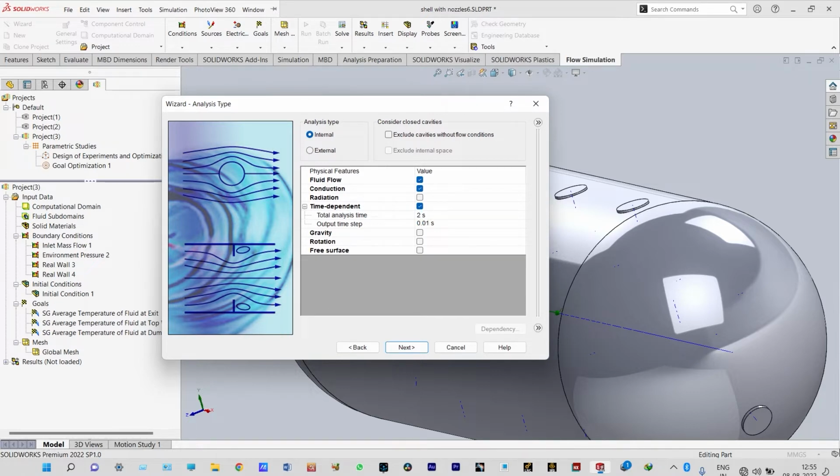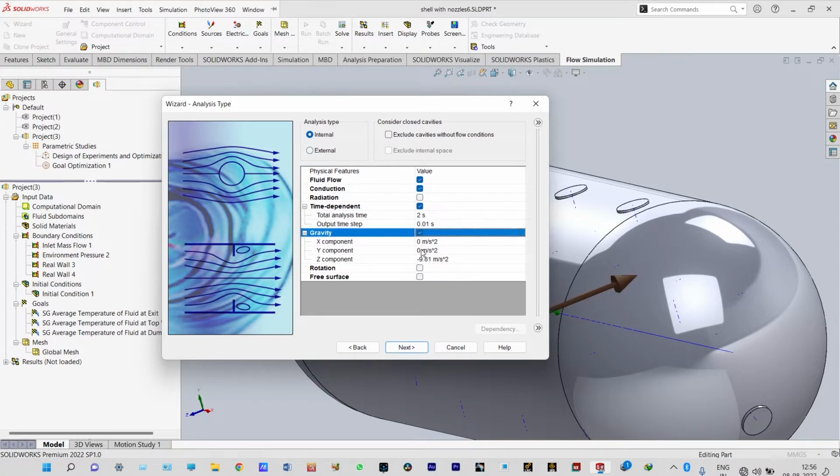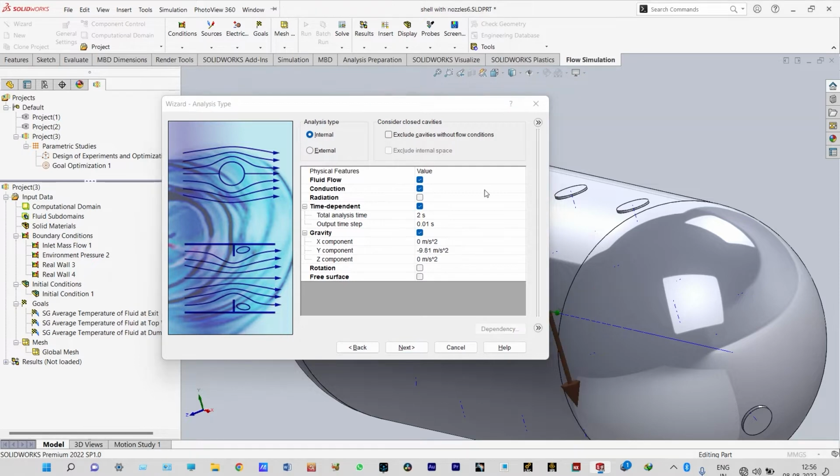After each 0.01 second we'll save the results. We need to consider gravity also, and the direction of gravity is indicated by y. So along y it will be minus 9.81 meter per second squared, and along z it will be 0. As I said, in this case there will be heterogeneous mixing of water and air, so we need to depend on the free surface technique.